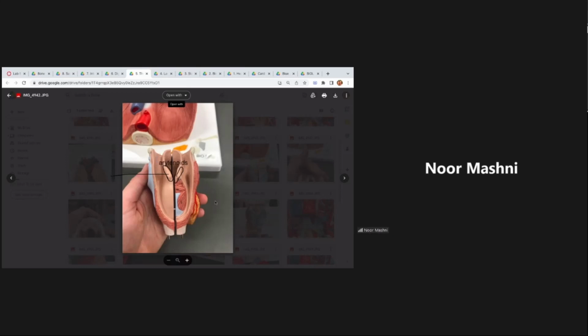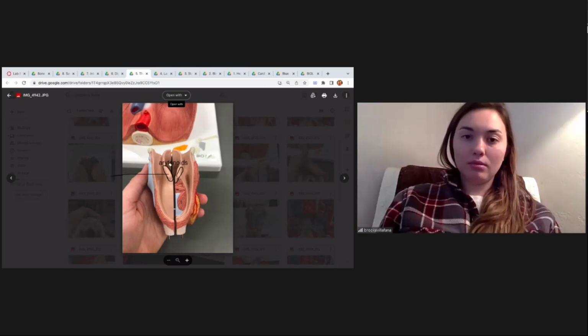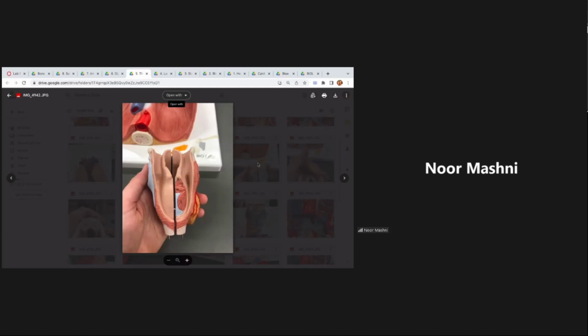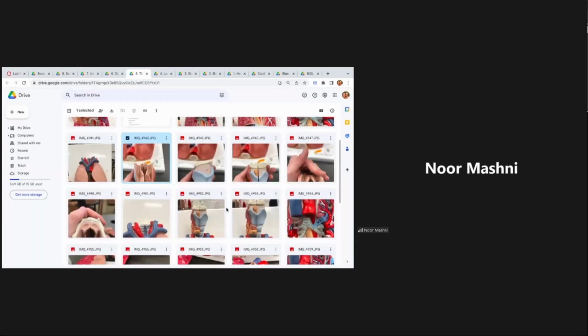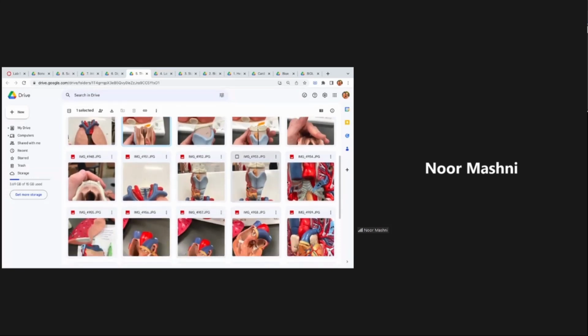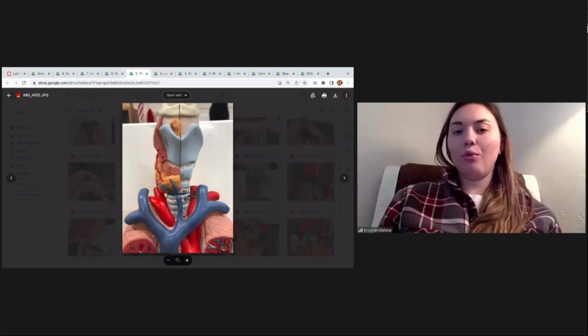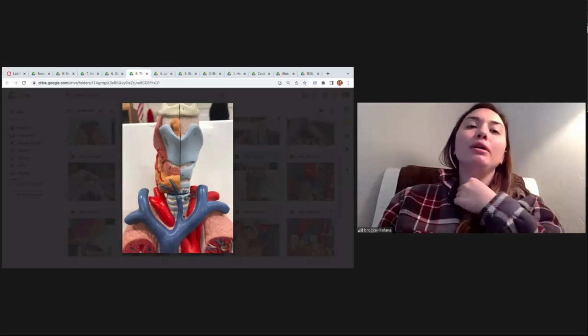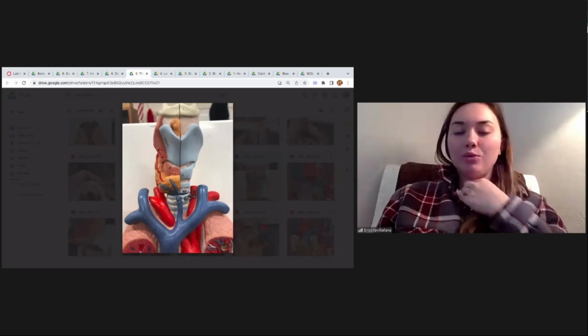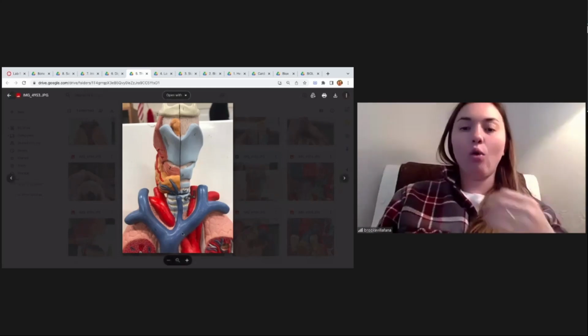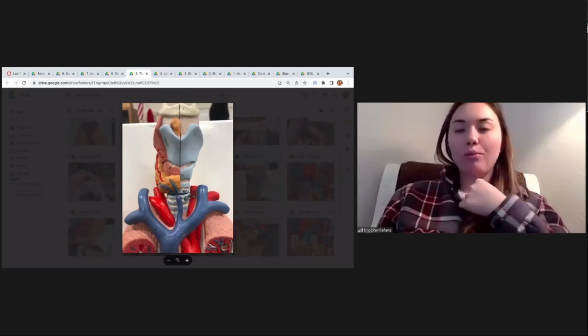Yeah. So were you on the other one when you put tracheal cartilage rings? Are all the rings combined considered the trachea? Yes. Each ring is considered a tracheal cartilage ring, but altogether it's considered the trachea. The better way to think of the trachea is just to remember it's also called the windpipe. So your whole pipe is the trachea versus each of the rings would be a tracheal cartilage ring. The whole tube would be the trachea.